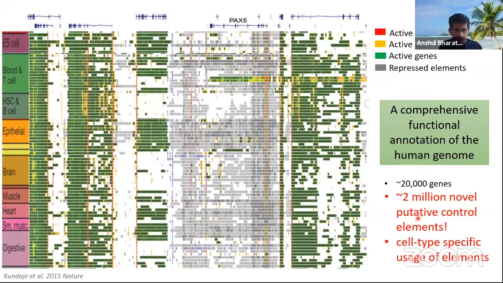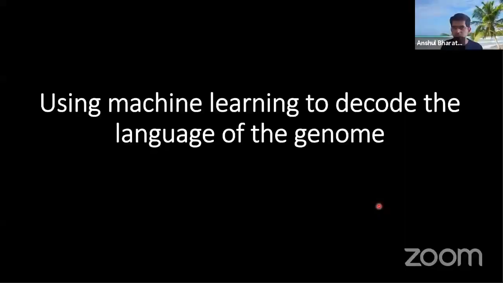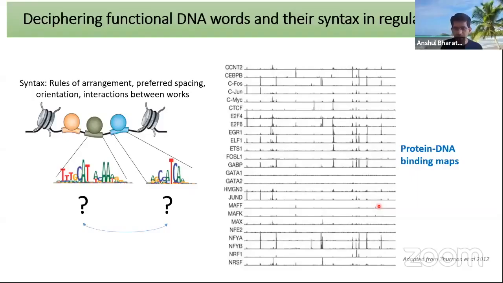So this is great because now we're able to map the precise elements in the genome that are controlling gene expression for the first time comprehensively in hundreds of cell types and tissues. But the big question is, how is the DNA sequence of these elements encoding this information? And so that's where machine learning comes in, okay? And the key thing to remember again is if you take any of these control elements, they're bound by these proteins, right? You must be wondering, how do the proteins figure out they're supposed to bind these locations, right?